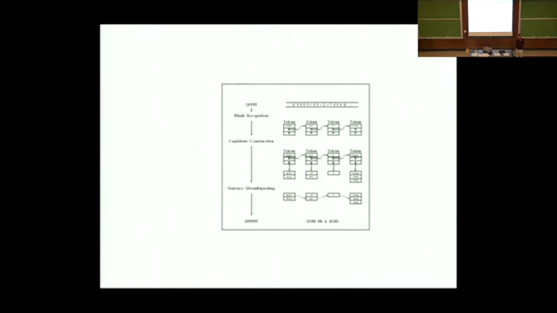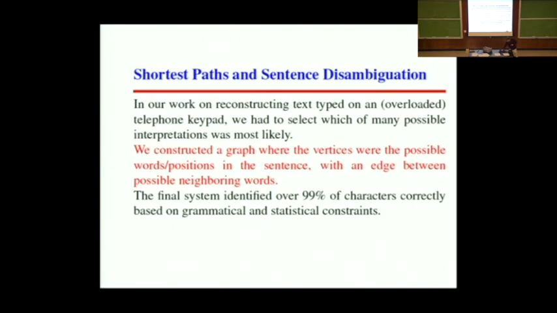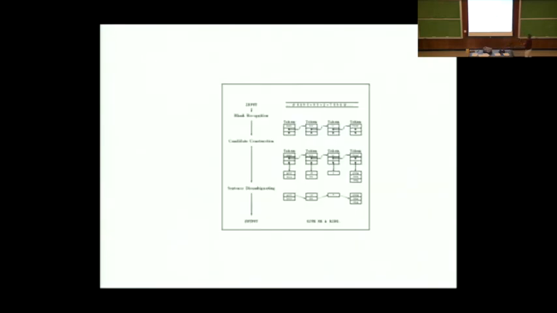So how did I solve this problem? The answer is shortest path. You say, well, wait, what's shortest path? Shortest path only makes sense if you have the right graph. What is a graph that we could build on these phone token things in order to make it so that we could interpret things as words? Basically, we did the following.